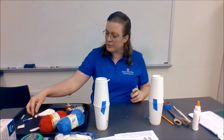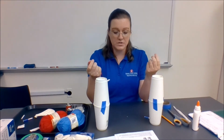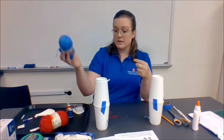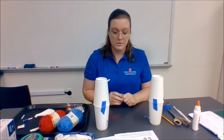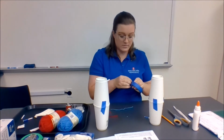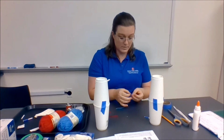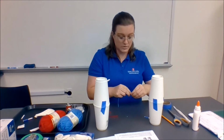So now what you're going to do is take your blue yarn. Again, I've pre-cut the yarn to about 20 centimeters, which is the recommended length for this activity. But if you want to have your students cut with the measuring, I find that some of these things pre-cut help the lab go a little smoother. So you're then going to take the piece of the blue yarn and stick it into the open end of the blue straw. For the sake of making it fit better, put a little piece of tape around it, because all you're really wanting to do is get the yarn within the straw.